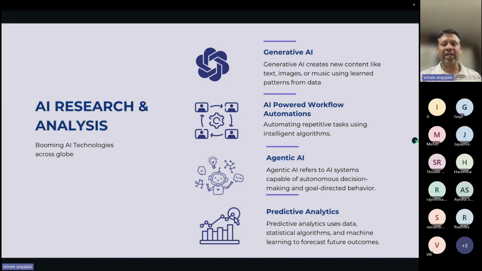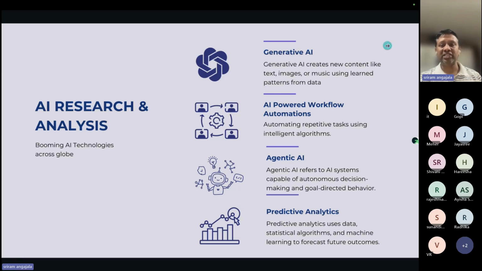Generative AI is the most popular nowadays because people are using it vigorously. For example, somebody using AI to generate images, or content and text. ChatGPT is an example of text. Even ChatGPT can generate images, but there are a lot of tools which can generate images. Because the content is being generated by AI, people are very interested.